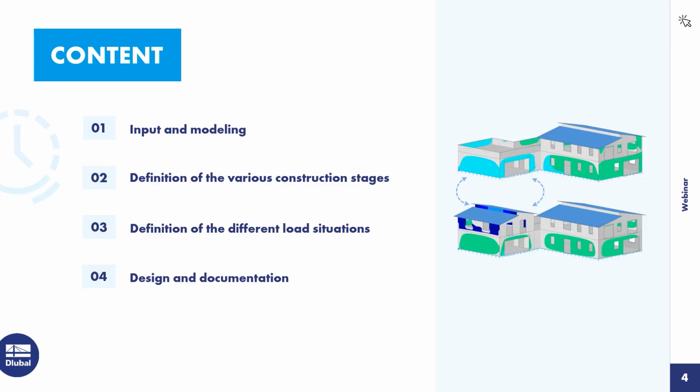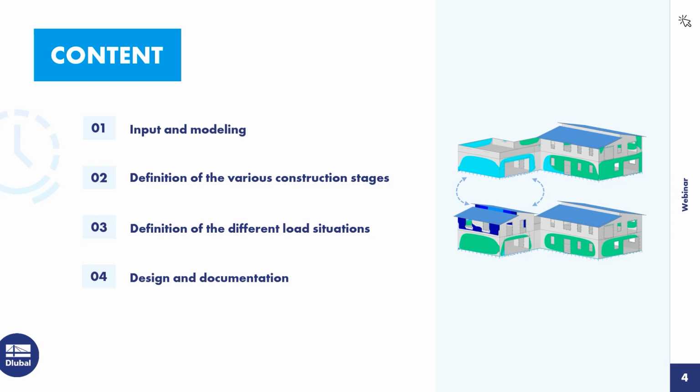Today we want to take a look at a small building. We want to take a look at the input and the modeling, and at the different stages we have to consider. We have to take a look at the different load situations, how we can manage these load cases in the different stages. And lastly, we want to take a look at the design, the calculation, and the documentation of all these things.